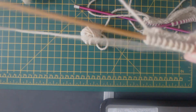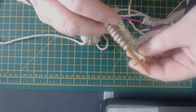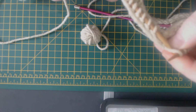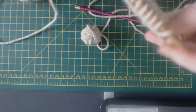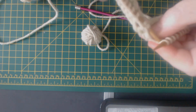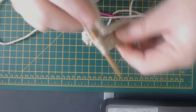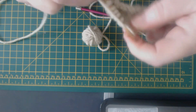So I've just started, this is knit one, slip one, pass slip stitch over. So I'll just get to the bit where I need to demonstrate that, which is almost there now, just a few stitches along.